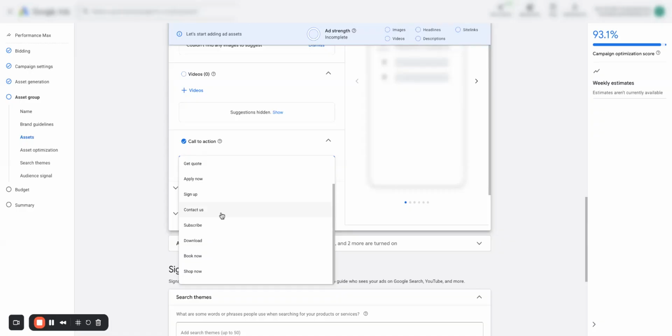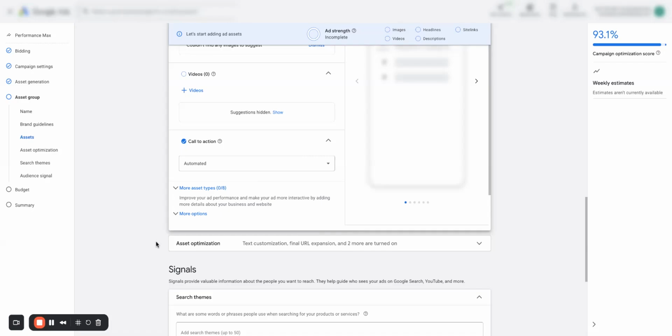In terms of the call to action, I would say you can use book now or contact us, right? You can even do shop now, just a little bit more e-commercey, but it depends what your main action is that you're trying to drive, as in trying to push somebody to go visit locally, what you're really pushing. So keep that in mind. Not 100% important, but I would just make sure it's relevant to your business.